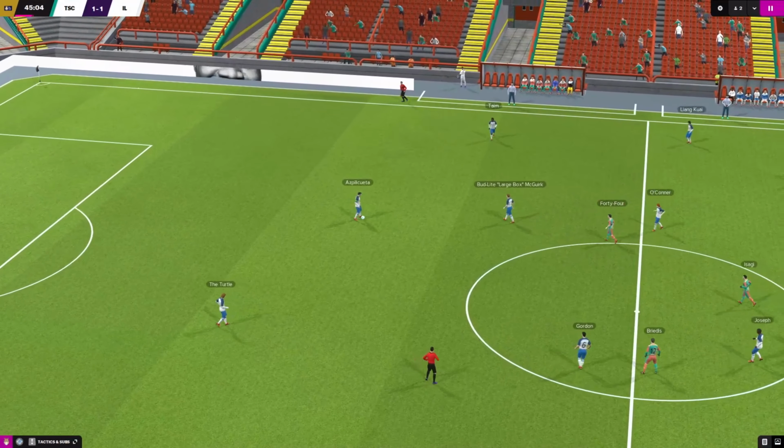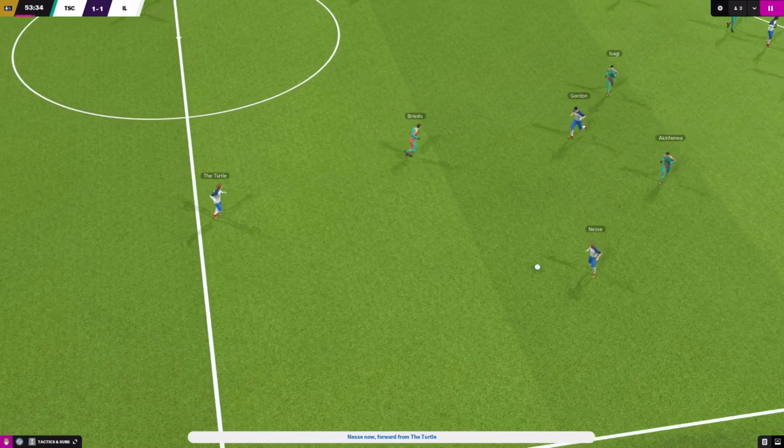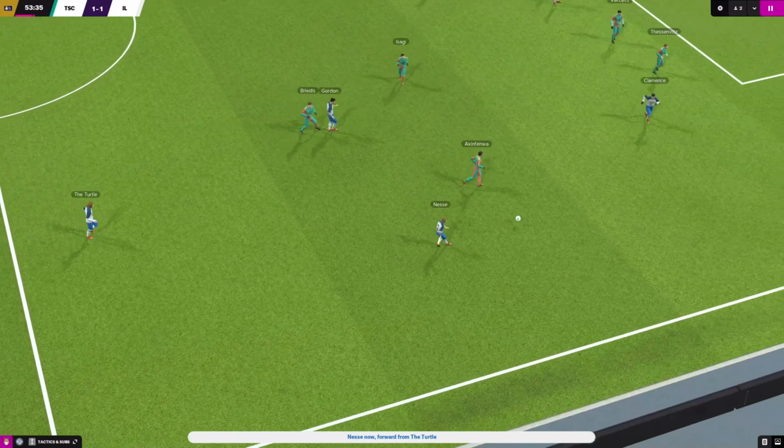Time down the left, gets in a cross. That one headed away by Akinfenwa. Recovered by London. Nessie to Clements. Cross blocked by Thessenwitz, but only back to Nessie. Sends it in. That one cleared by Thessenwitz, but only to the top of the box. Recovered by Gordon. Ooh. Who plays a little 1-2 with O'Connor, but sends that one high. Very, very risky there from Thessenwitz. I'm not sure if he thought there was a chance, but it clearly didn't go the way he wanted, and that could have been very bad there.